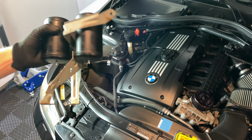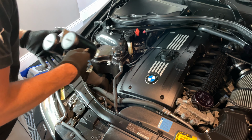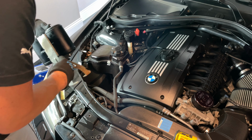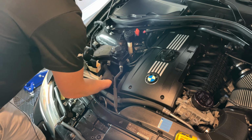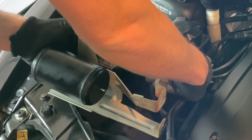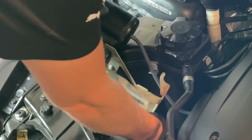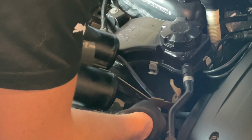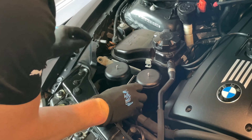Now we're ready to install the Burger Tuning Billet vacuum canisters back in. Before we do, we're gonna make sure we have it on the right side. So it's gonna be like that. I'm gonna then connect your vacuum lines. Get those connected.